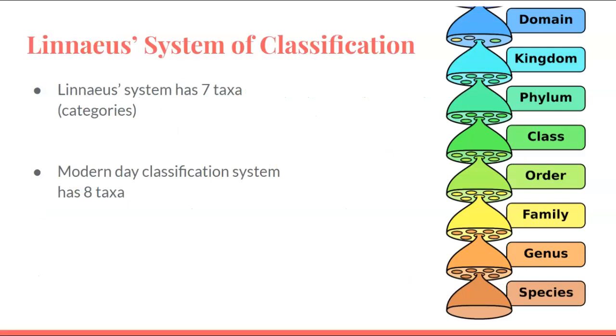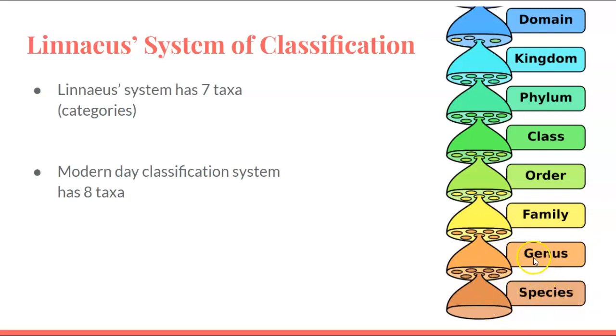So the system of classification has 7 taxa, right? We call them taxa as almost part of taxonomy, right? It's a category within taxonomy. So Linnaeus' system had 7 taxa, or 7 categories, but now that we've evolved a little bit more, right? We've learned more about how species are really classified. We actually have 8 taxa now. So genus and species have always been there, right? That's what you use to make your scientific name, right? Genus would be Canis, species would be lupus, okay?